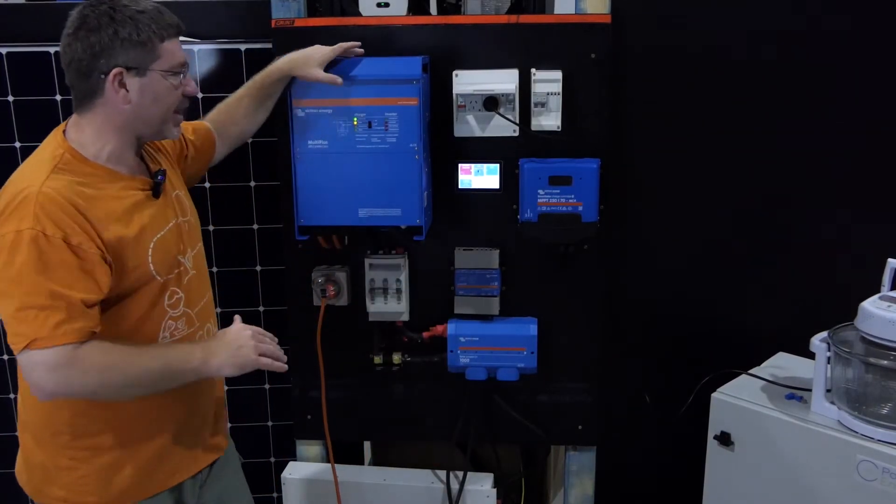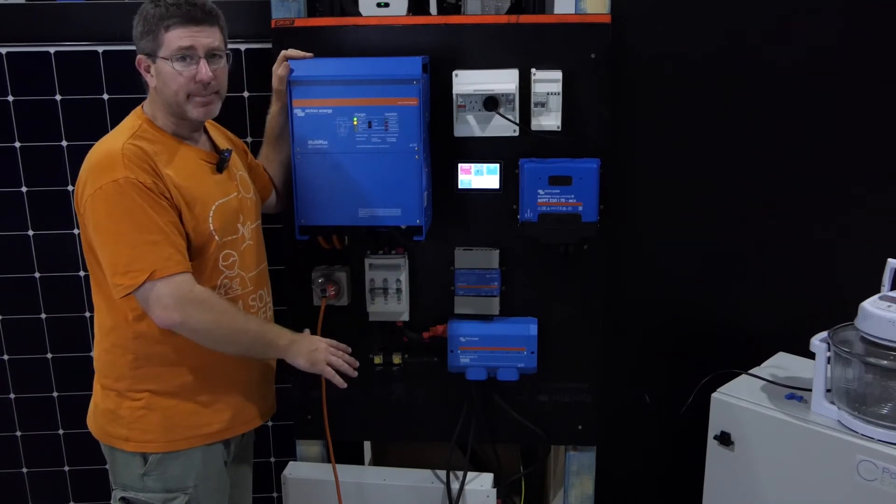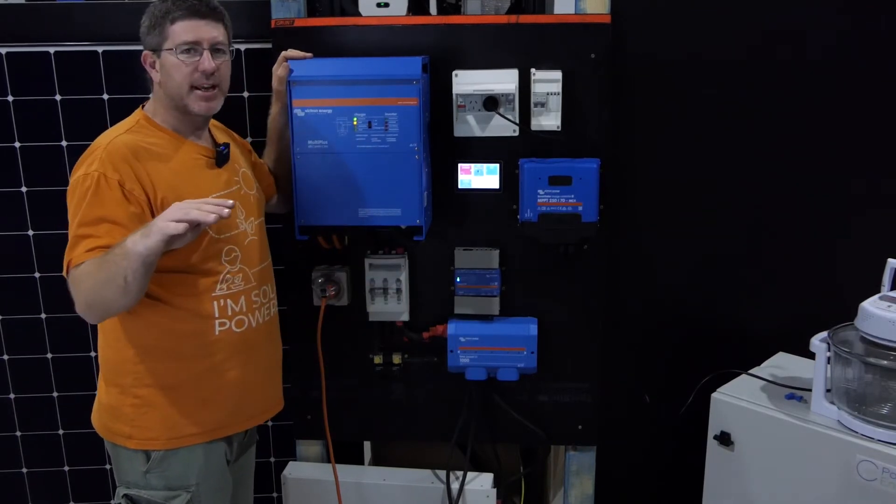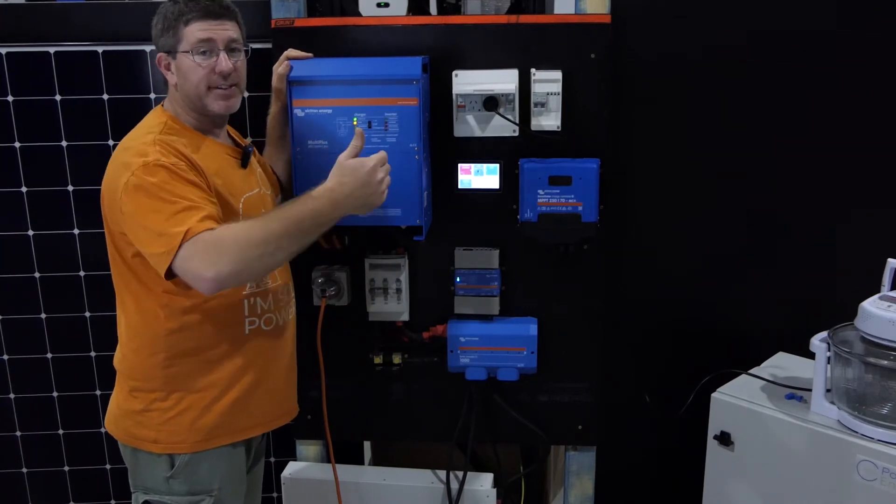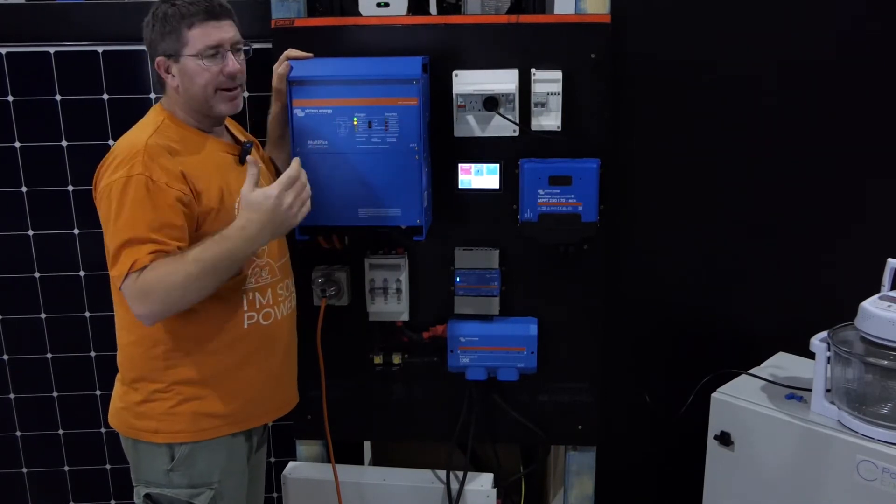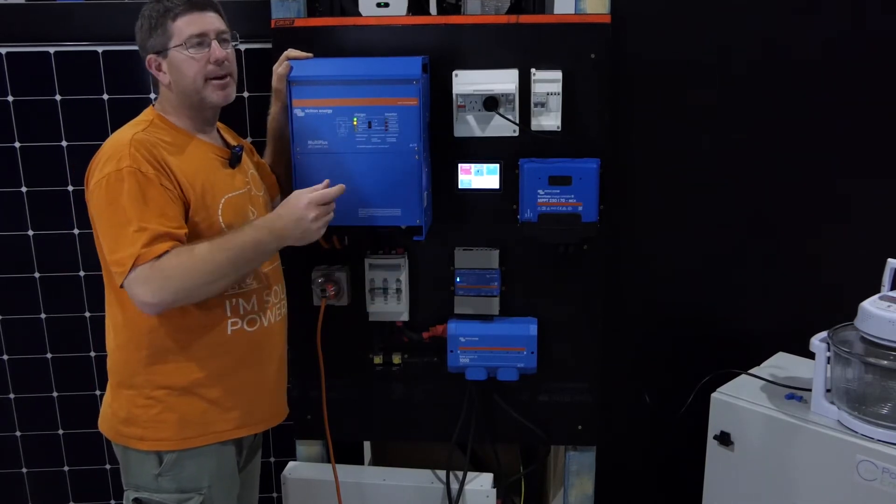The reality is the way these systems are set, if you have a 48 volt system and you're using the power plus batteries and the system shuts down, the inverter won't turn the power back on until it reaches 52 volts. Now you're better off just leaving it for 10 or 15 minutes, let your generator go flat out, put all the charge back in the batteries and bring the batteries up.